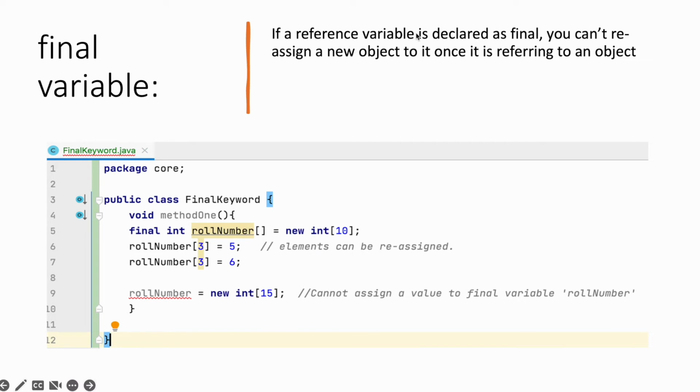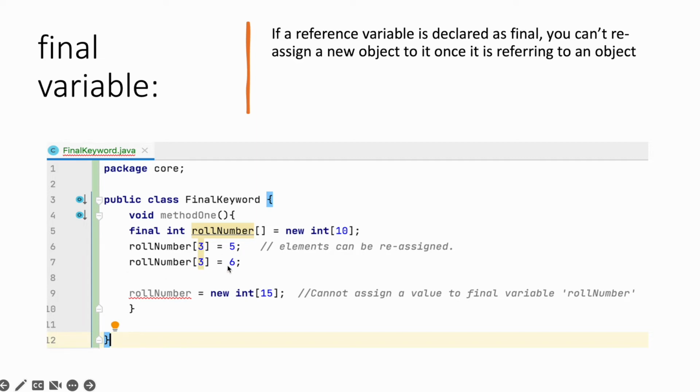If a reference variable is declared as final, you cannot reassign a new object to it once it is referring to an object. In this example, we have an array of type int declared as final. Here we are assigning a value at the third index as 5, and then changing the value at the third index again.